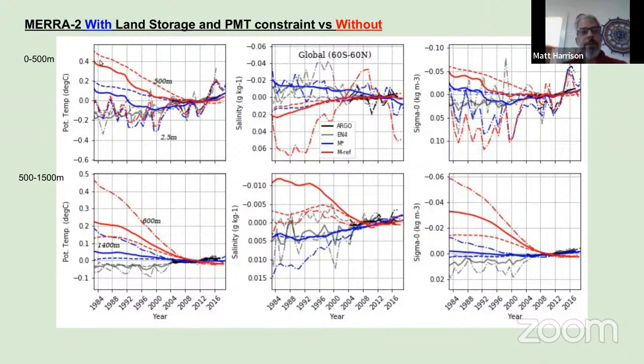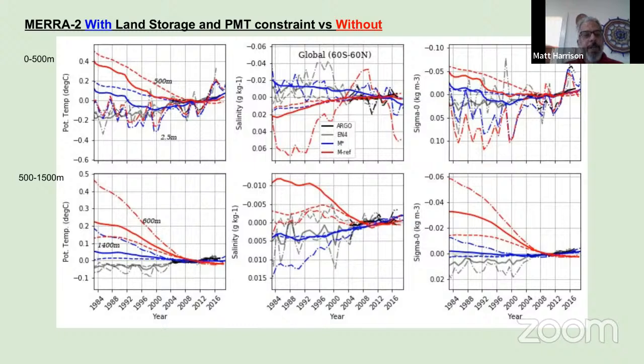With the old case, we start off a lot warmer initially, so we have this drastic cooling that I was showing earlier, and then it kind of settles down after 20 years or so. But we see a big reduction in that initial drift when we introduce the closure, and then it's pretty much on track with the observations following around the year 2000.